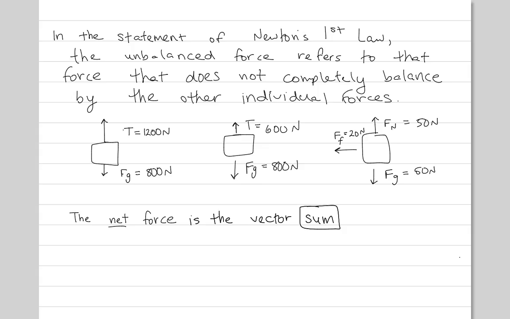Vectors have both magnitude and direction. So help me out with the second one. I would do 600 plus negative 800, and I'd end up with negative 200, which just means we're going 200 newtons down for a force vector. Cool? What happens in the third one? The net force in the vertical direction is zero, but the net force in the horizontal direction is negative 20, so it's going to accelerate left, okay? So the net force is the vector sum of all forces, and make sure that you keep your dimensions in mind. You're not going to start adding x's with y's, right? And we'll talk about two-dimensional with Pythagorean theorem and all that stuff later. Right now, we're going to just stick with one dimension.